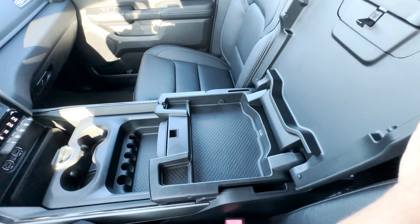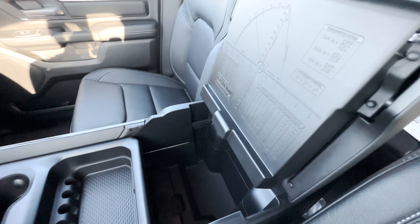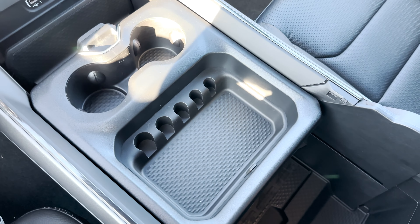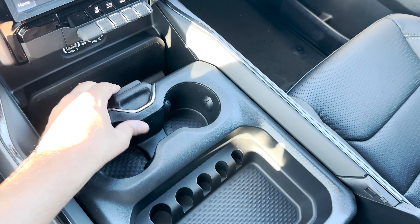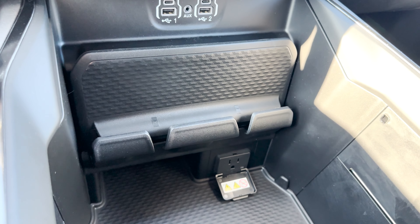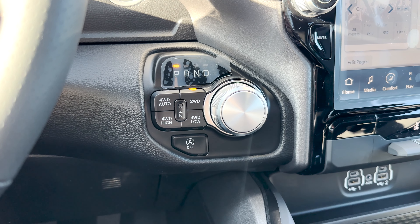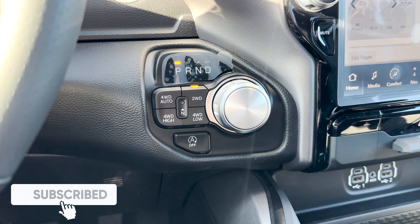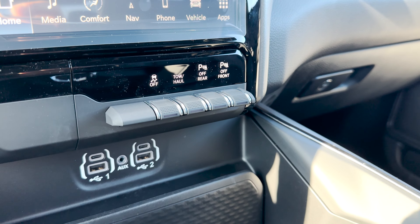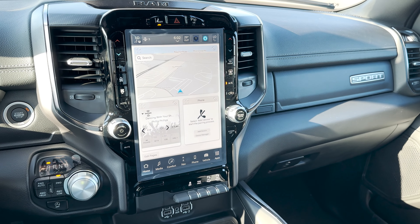The center armrest area is covered in leather with a big Ram logo. The first section has good space and a USB port. The main section has deep storage, usable on both sides, with more space and cup holders on the center slider, plus another 115-volt outlet further back. Above are two phone spaces with USB ports. To the left of the steering wheel is the rotary gear knob, different drive modes, and the auto start-stop button. Below the screen are toggles for traction control, tow-haul, and front and rear parking sensor controls.